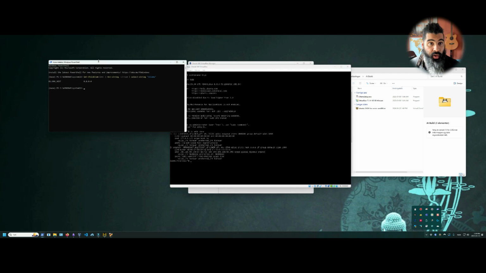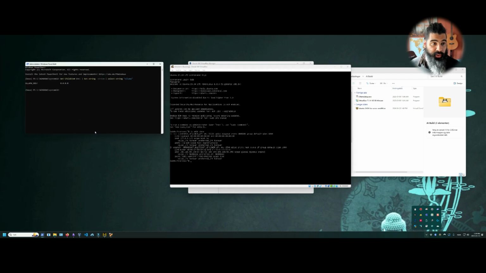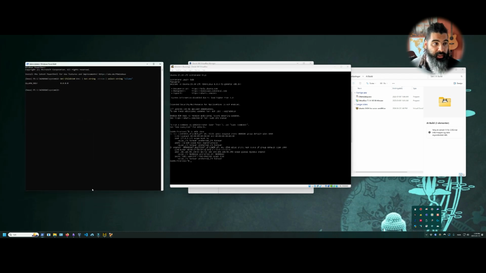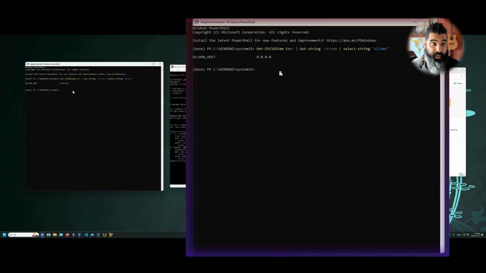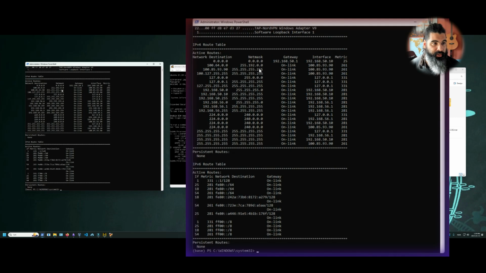Going back to our host machine, which is what this window represents, we're also going to need the IP address of the host machine, so my main desktop. And that's so that we can point OpenWebUI to this. So the easiest way to find that out, which I think presents the least amount of confusing information, is we're just going to do route print.